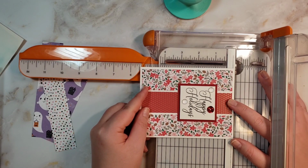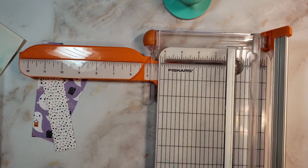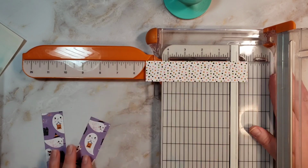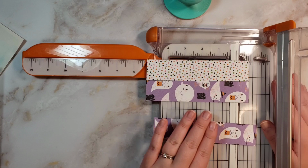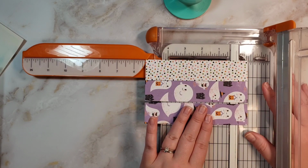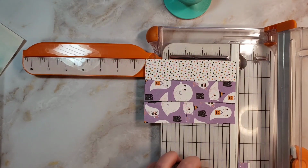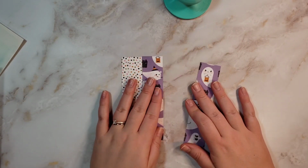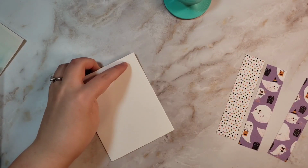Then I'm measuring the length, and it's, of course, somewhere on my trimmer where there's no lines for measurement, so I'm going to eyeball it. And just to make sure that they are all the same, I'm going to line them up and make sure they match at that eyeballed point. I'm going to hold them down and trim them all at once so that I don't have to do that 3 times.